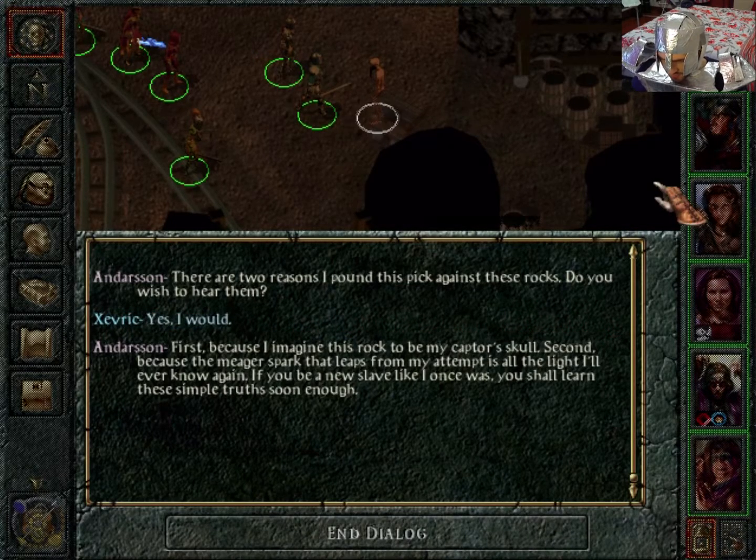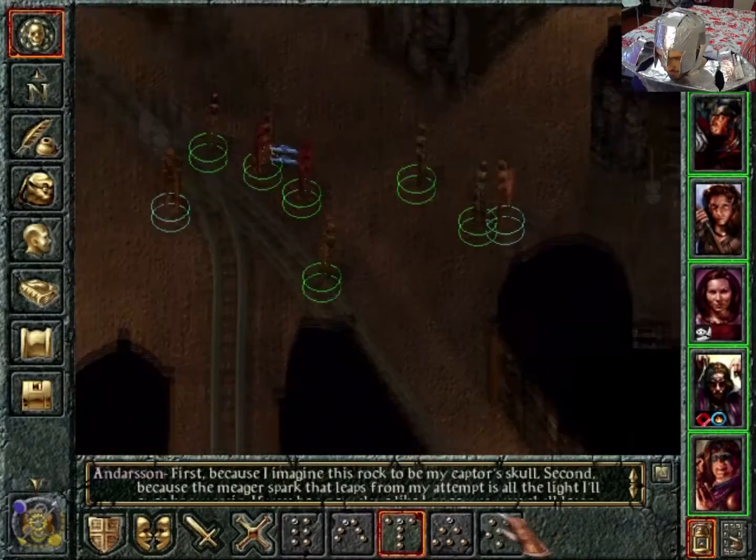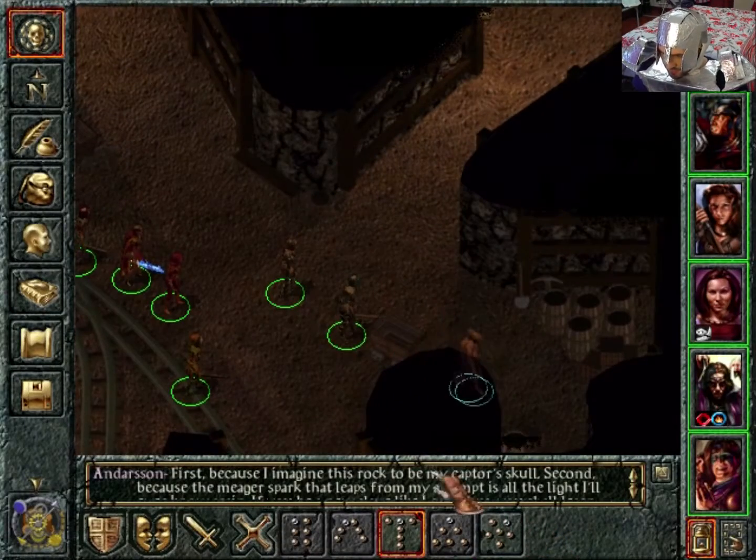He imagines the rock to be his captor's skull, and because the meager spark that leaps from his attempt is all the light he'll ever know again. He says if we are new slaves like he once was, we shall learn these simple truths soon enough. Fortunately, we are no such slaves, and we'll do our best to free him.